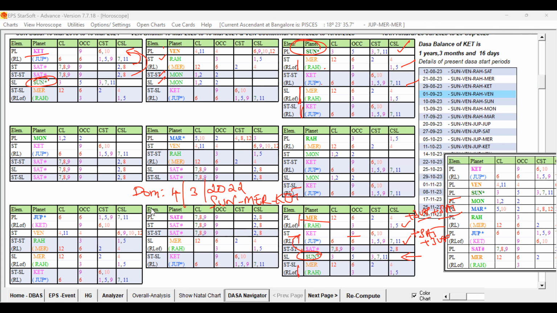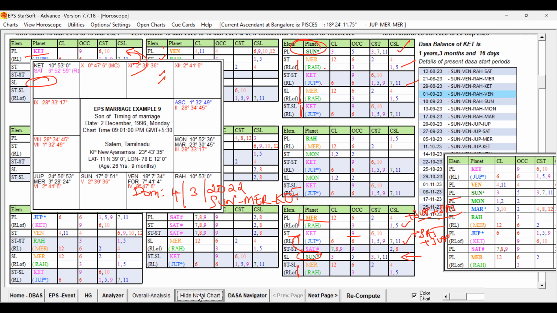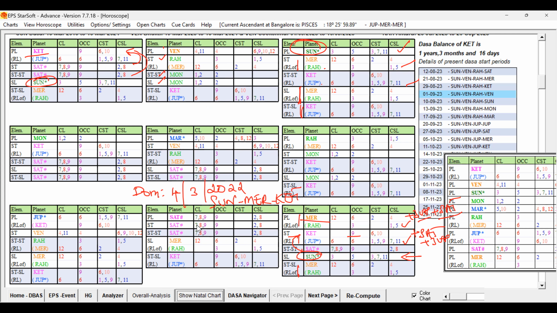engagement. And Saturn also, you can see where Saturn is posted, Saturn in the sign of Jupiter. So Saturn is in the sign of Jupiter, and Jupiter is a favorable 1, 5, 9, 7 and 11 cuspal sublord. So Saturn is supportive for the fixation of the marriage, but not to conduct the marriage. So Saturn Bugdi would have supported the fixation, and marriage would have happened during that Mercury Bugdi Ketu Antra. You understand? This is not strong enough to conduct the marriage, but it is supportive for marriage prospects, but not to conduct the event.